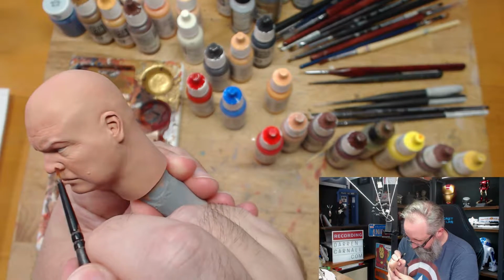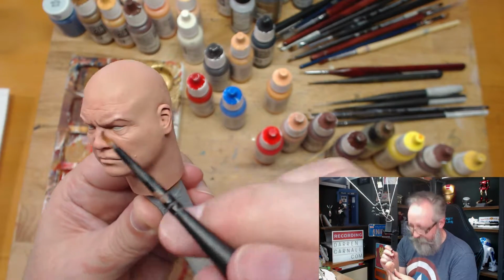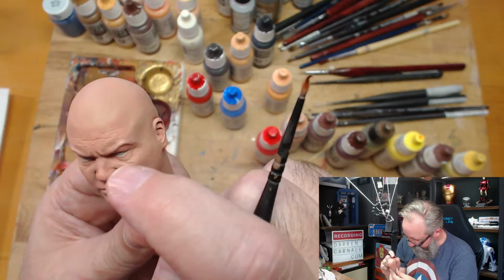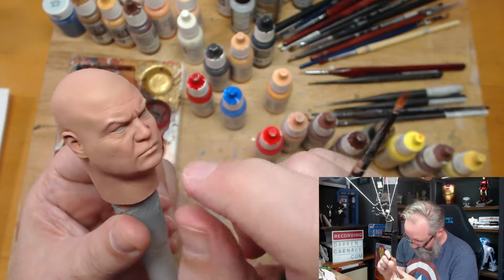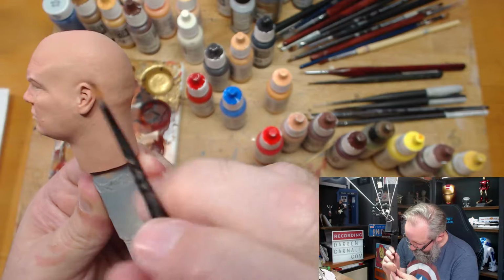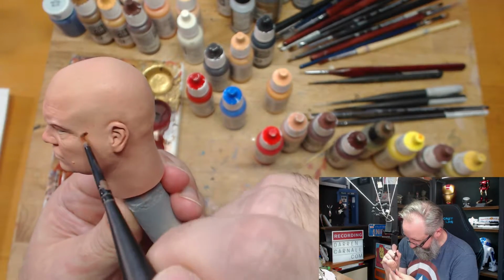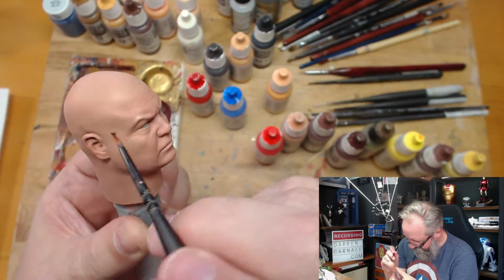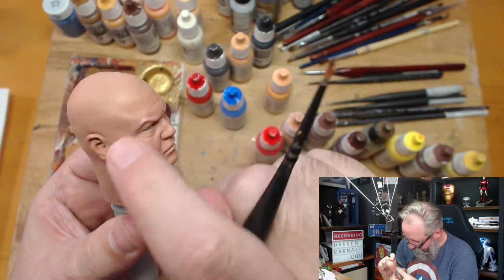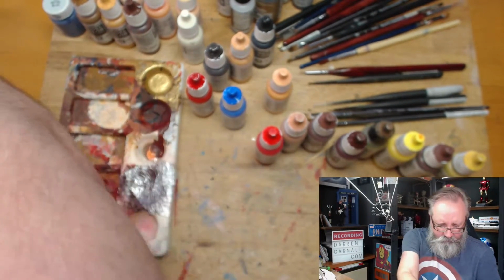Now, I could, and I will in a second, change colours, but why? What I figure is I've got this colour here, I know all the various places around his head where I want it to go. Some of them I know in advance I want to put colour there, and some of it I'm just looking at as I'm doing it. So I'm going around using up all the colour, and then we'll change over. We'll add something a bit different on. Okay, that's alright for now for the reds.